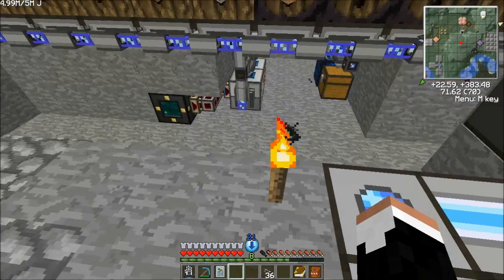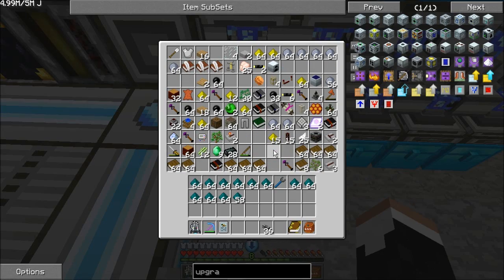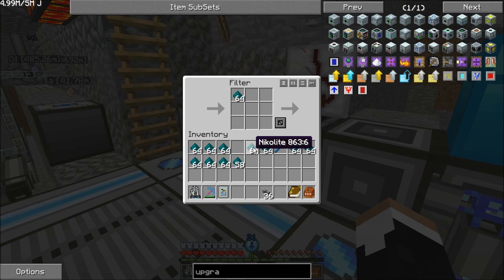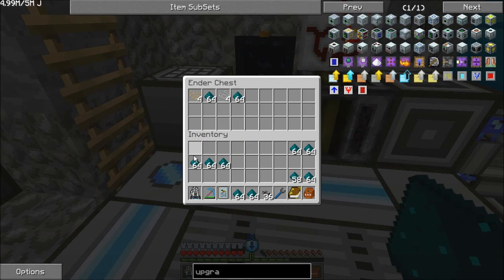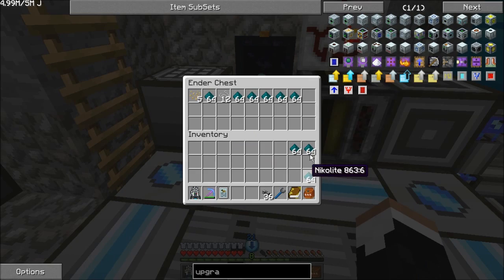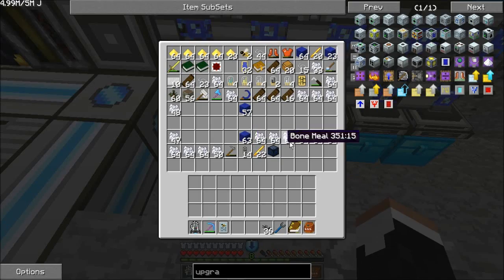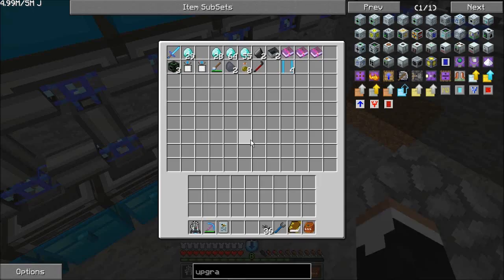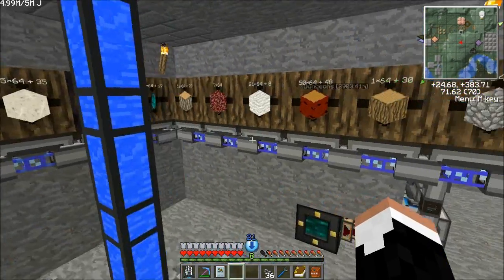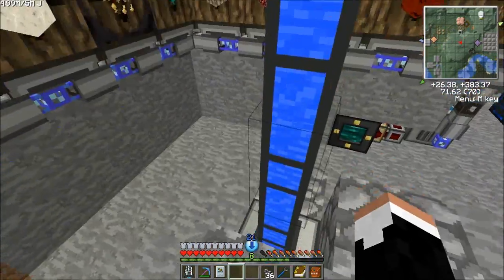There we go, 64 times 64 nickelite. Means we can clean out the other chests here. I don't want to put the stuff in the filter. I want to put it in the ender chest. I thought we were using one of these chests for bone meal. Oh well.